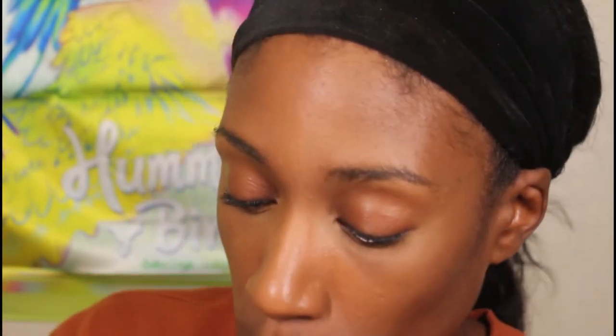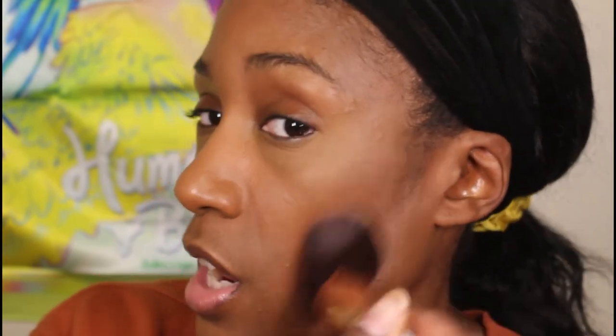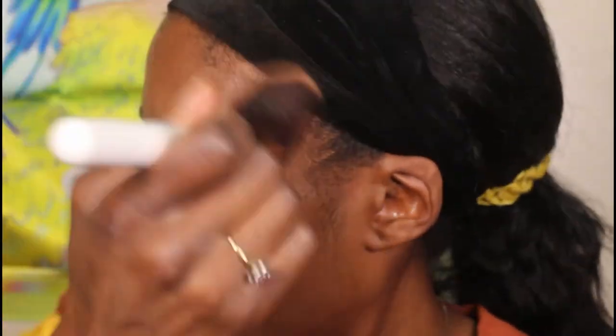I'm using a brush from the Peach and Pearl brush set from Andrea May's collab. I was already sitting down so I grabbed what was nearby — lazy, I'll admit it. The color looks pretty nice; I feel like this might actually be a better winter shade for me than a summer shade. But it's working well — I have it designated as my winter shade, similar to how I have a summer and winter shade in my blushing bronzer duo.